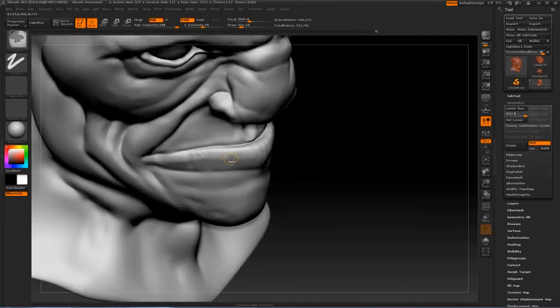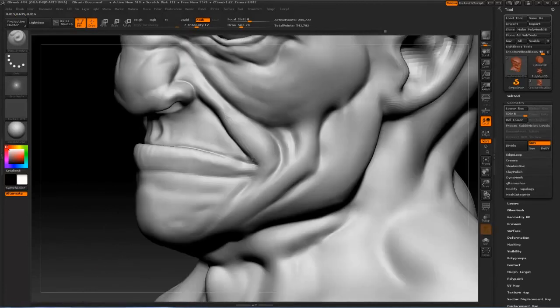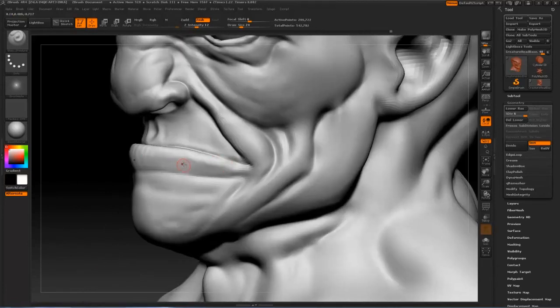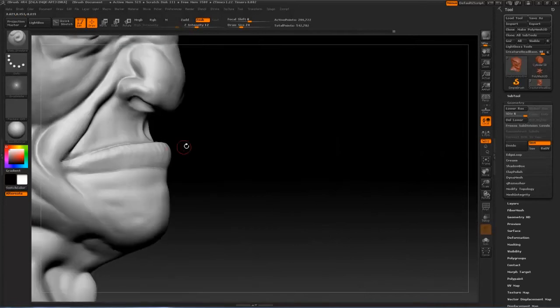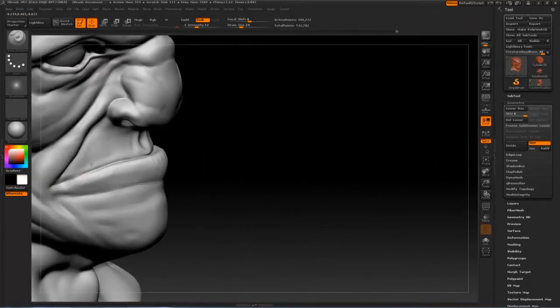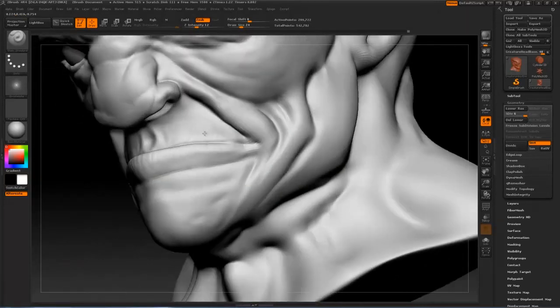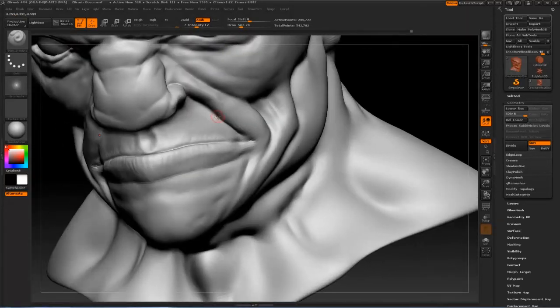Of course, at this point, I think the lips are still a little bit too stretched out to handle fine detail. So we might just do a little additional striations to his lips. Yeah, if we go up a little higher, then we really are going for that Thanos look. Sure, why not? Makes him look interesting.